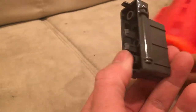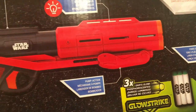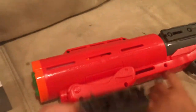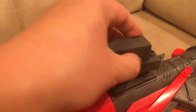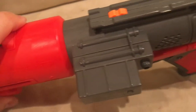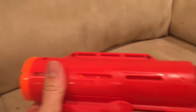What is this piece for? I don't know, just like a supercharger. Yeah, where does it go? Okay, so this piece goes on the side of the gun. I think right here. Okay, that's what it looks like once you install it. I guess it's just like an extra clip. It's an energy clip. It provides energy for the lasers.